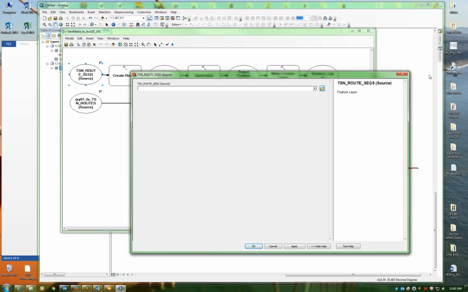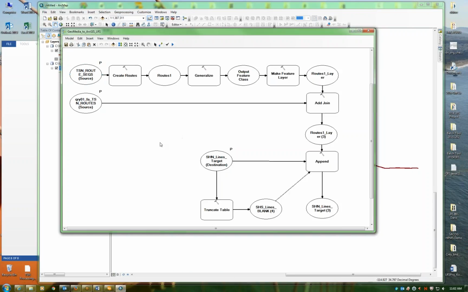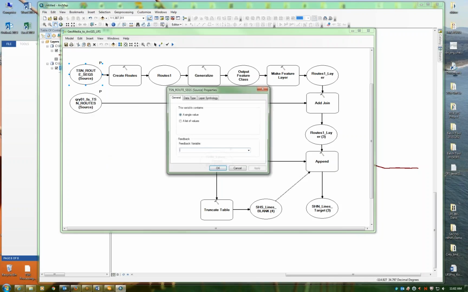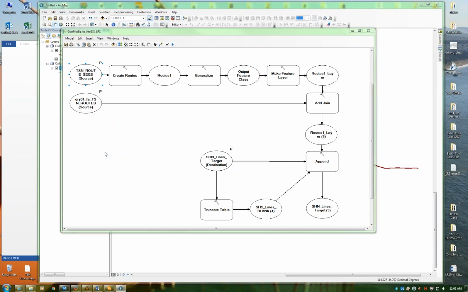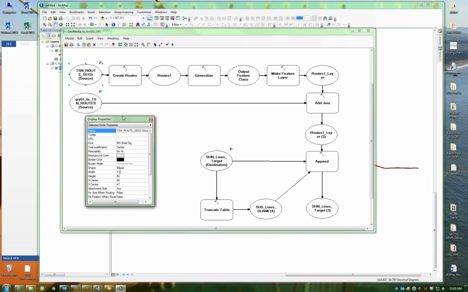Okay, get rid of that. That's not what I wanted to do. Okay. Could you right click on it and say properties? Okay, cancel this. There was this one here, display properties. Let's try that.